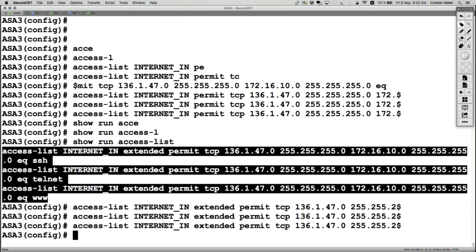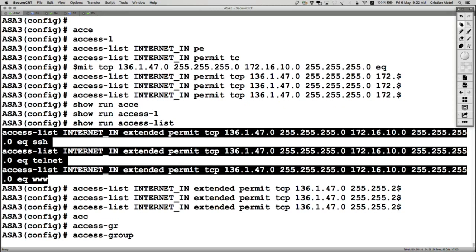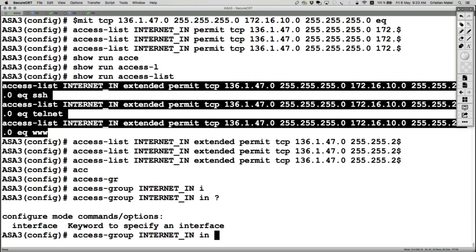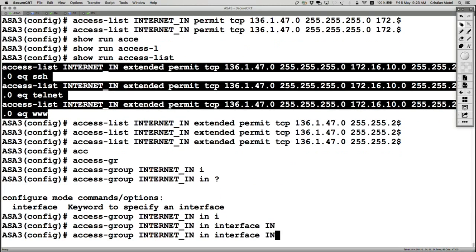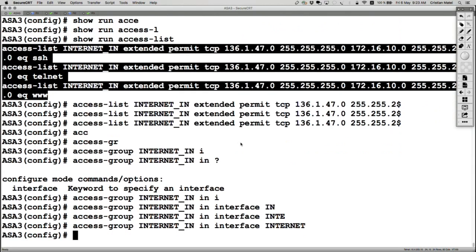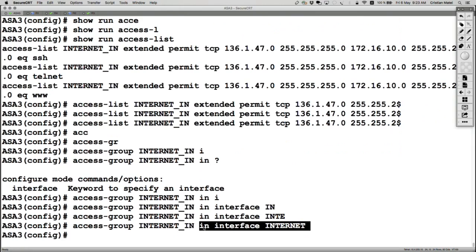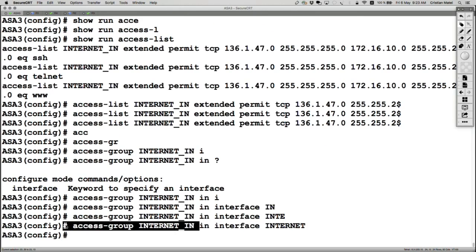So step number 1 was achieved, configure the access list, and step number 2, we have to apply it inbound on the internet interface with access-group, because that's our problem. Access-group internet_in in interface internet. So at this point, all traffic coming inbound on this interface, no matter where it goes out to, is going to be controlled by this access list.